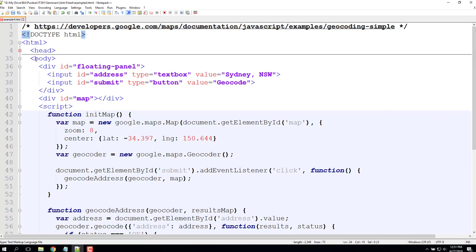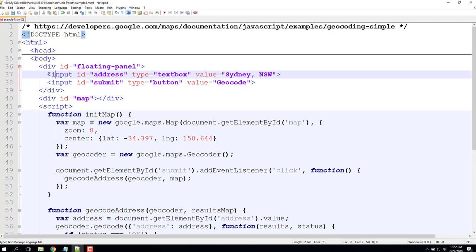Okay, we got a body tag here, right? You should know about that for HTML. We have a div. If you've worked with HTML, divs basically just give you a place that you can hang things on. This div has an ID of floating panel. You remember our floating panel was some cascading style sheet. This gives us an ID so that the CSS, the cascading style sheet, can find what it's supposed to style, which is here.